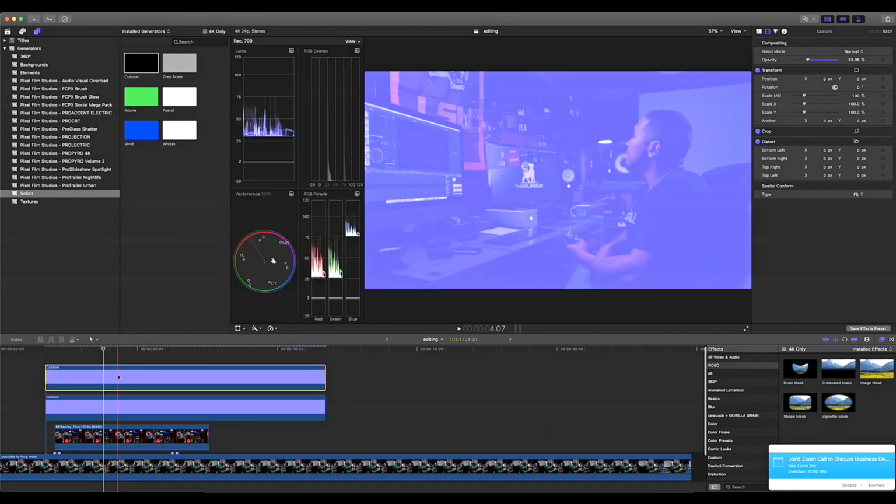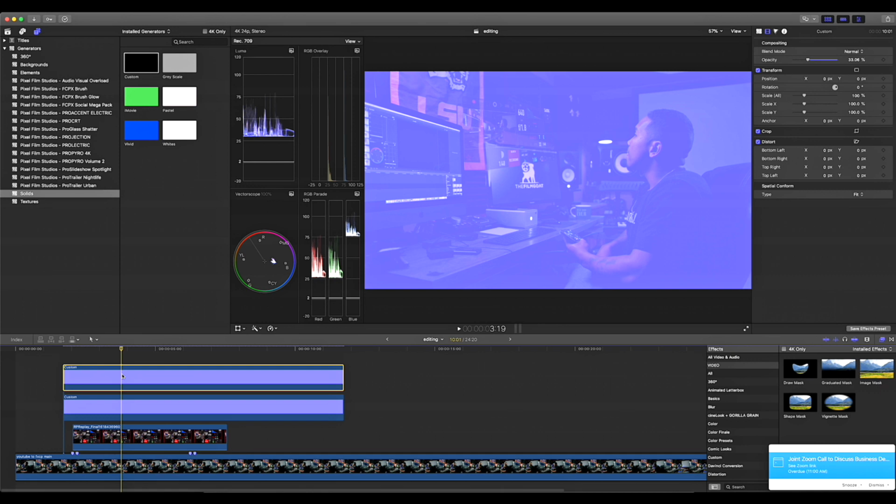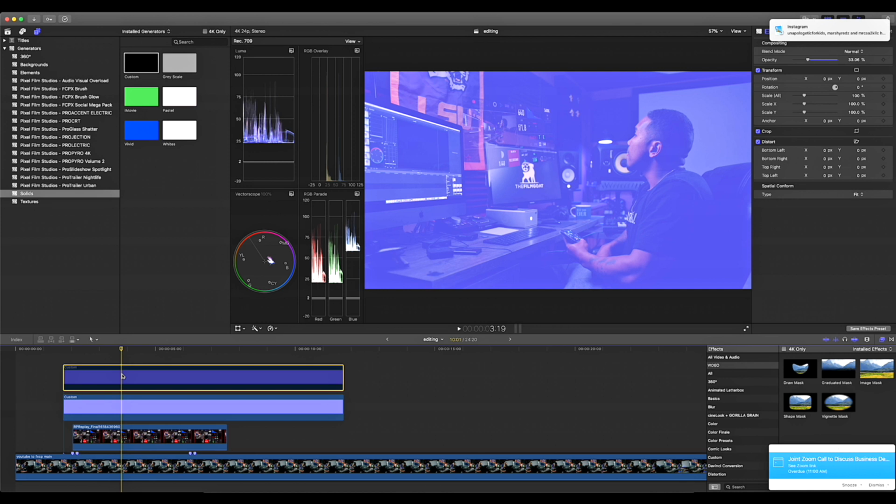All right, now I duplicated this clip, and you'll know why I duplicated it in a minute. But for now, let's go ahead and disable the clip. So I'm only looking at one of the blue clips, and you disable it on Mac by hitting V. All right, so now it disabled that clip. So now I can just focus on this first clip that I created.